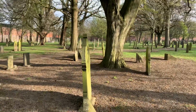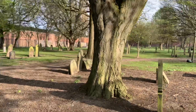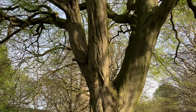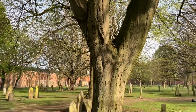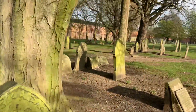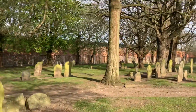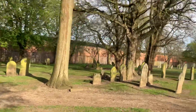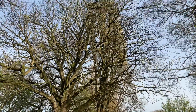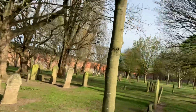Having a look at the bark of the hornbeam, it's not quite as smooth as a beech tree, but it's got that silver grey colour that beech trees have. And we're just moving around because there's another tree of interest a bit further along. The next tree, that's another ash tree and a sycamore, and behind that a Lombardy poplar, which, I don't know if you can see, goes up really high, and all the branches end up pointing upwards.